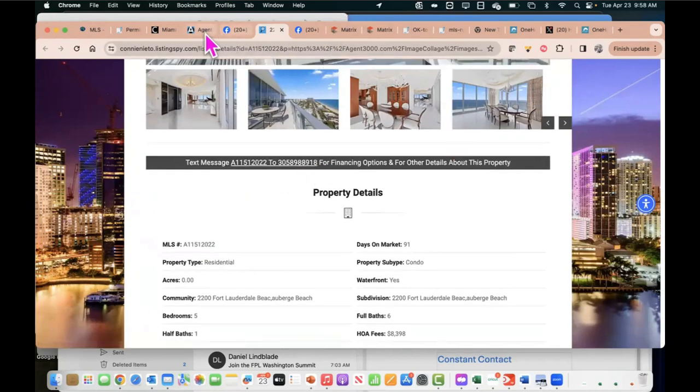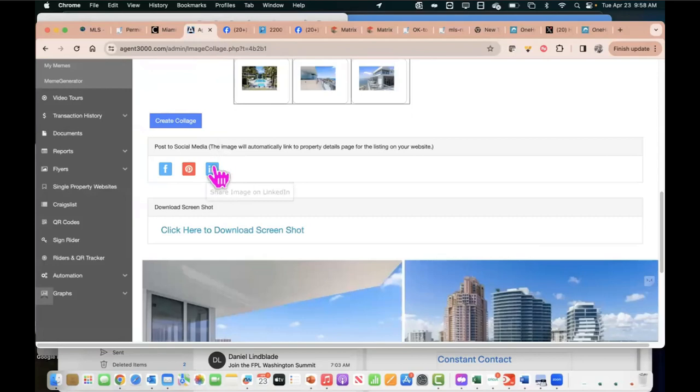Now, next, I'm going to come into Agent 3000 and I want to show you LinkedIn, but let's do the whole exercise again. How many of you would like to see it from the beginning? Now, I'm not most great of a TikToker. I will talk Instagram in a little bit, but give me a couple seconds. I've just started to show you. All right, let's do the whole process again.